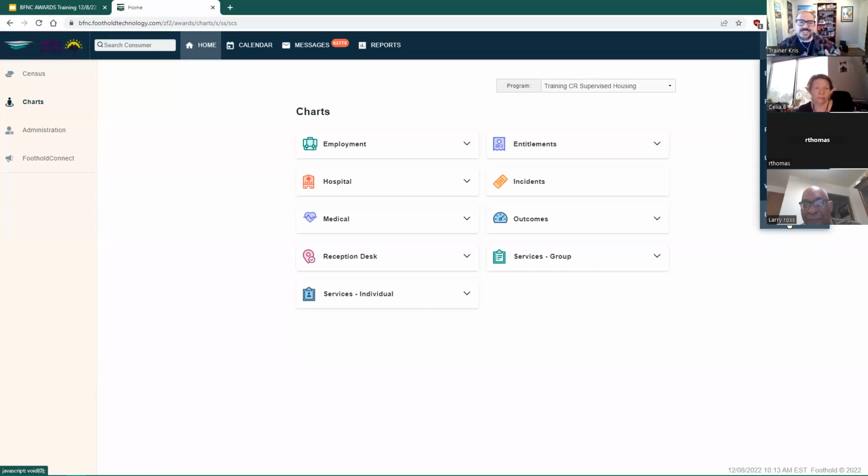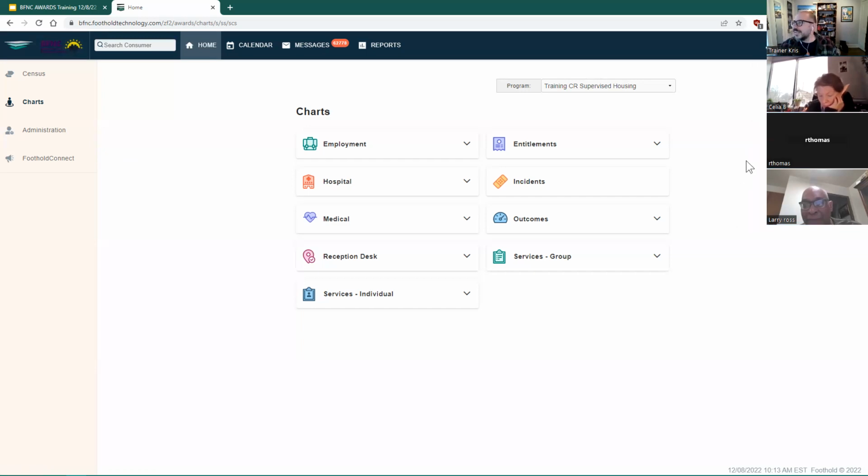Also, some agencies don't love it when it sees that staff times out of their session. So I want you to be mindful that this is the only way to log out of awards. If you don't do this, someone could access awards and see other patient information or people that you serve, and that would be a HIPAA violation, right?